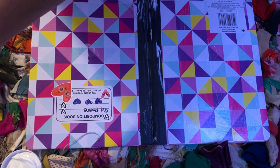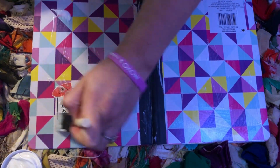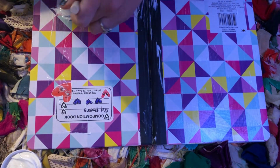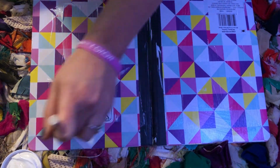And then I have stickers on this book, so it might be a little bit harder, but I just didn't feel like taking the stickers off. This is an old book. I used this when I was probably in high school, and I used it for my poems.